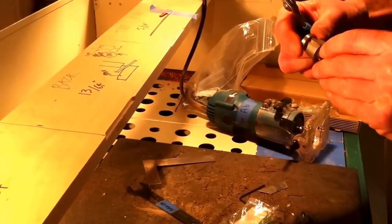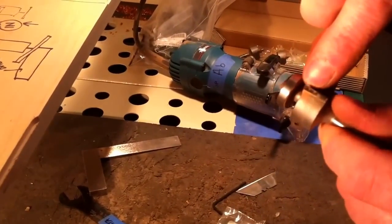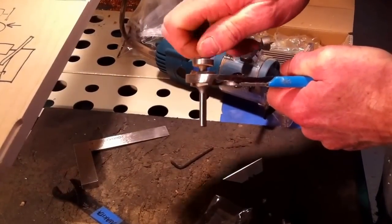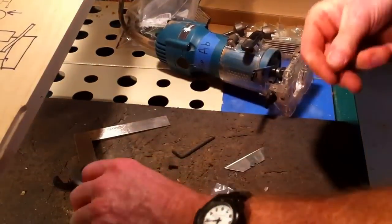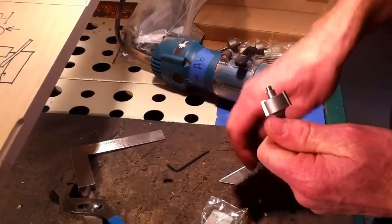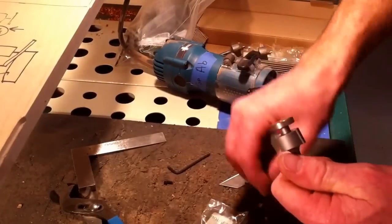So I'm going to take this. This bit's going to get chucked now, and you can see on the edge where it's starting to get worn. Okay, so I'm going to take this little screw that holds the bearing off, and there's the bearing. That's going to go in the rubbish. And here's my new cutter. And screw the screw there. And so that bearing is setting my depth that way for me.